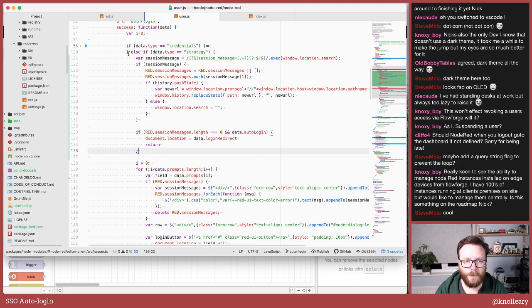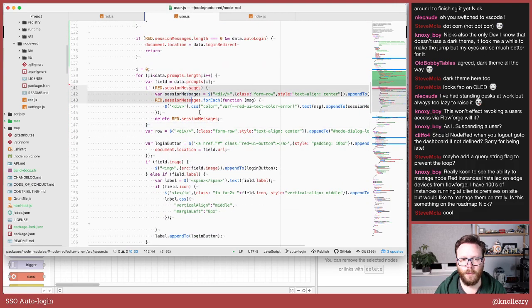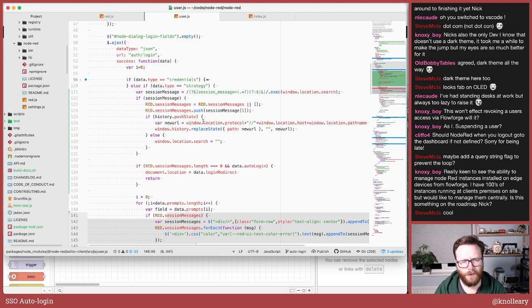But I think this is the only context that we use this session messages object, and this is where we present them to the user. So yeah, I think this is pretty solid logic.